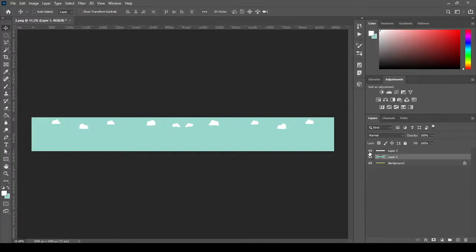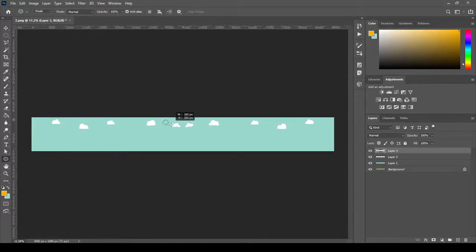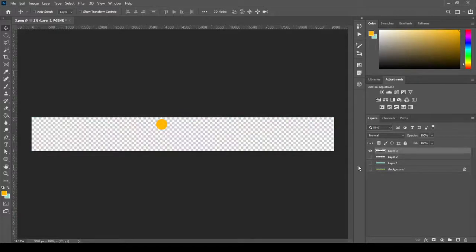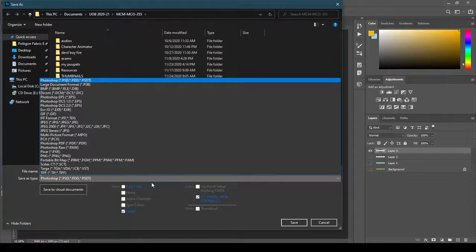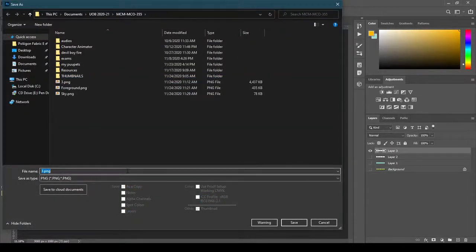back here, make a new layer, and I will create like a sun anywhere, and hide all the layers and save it as sun.